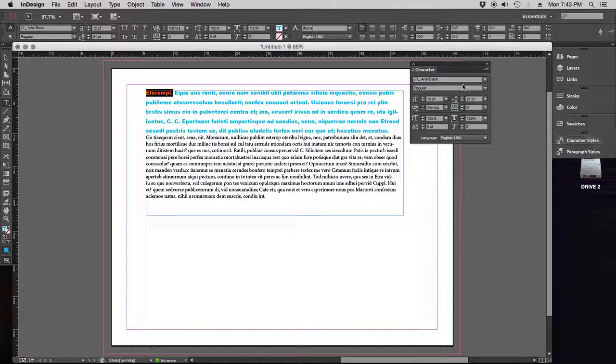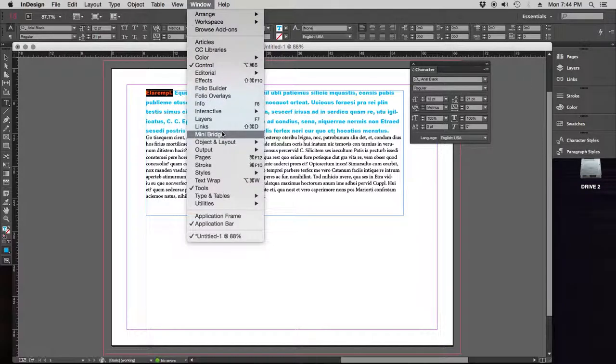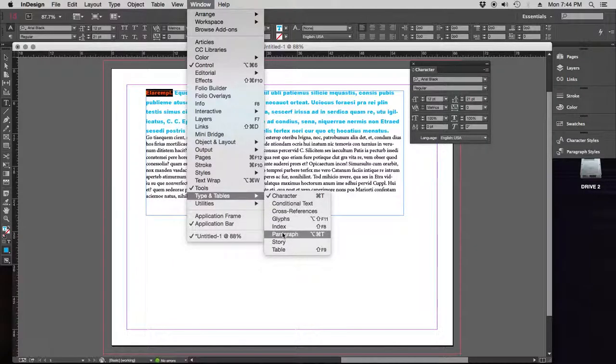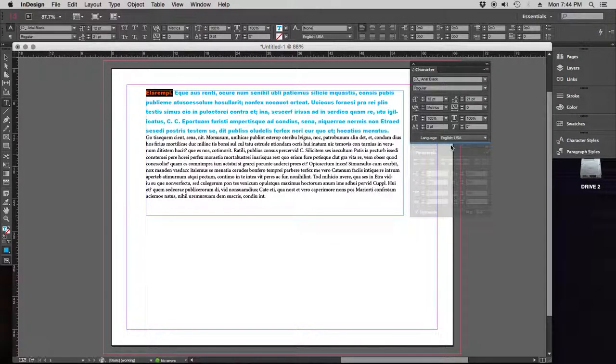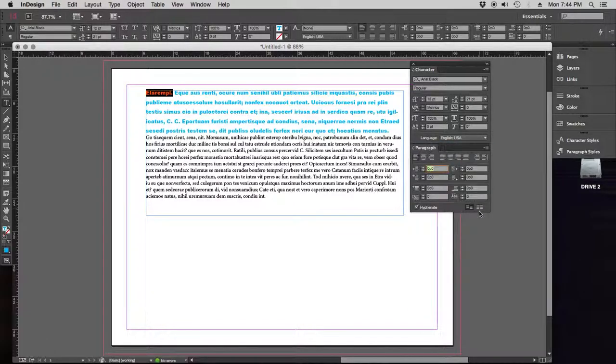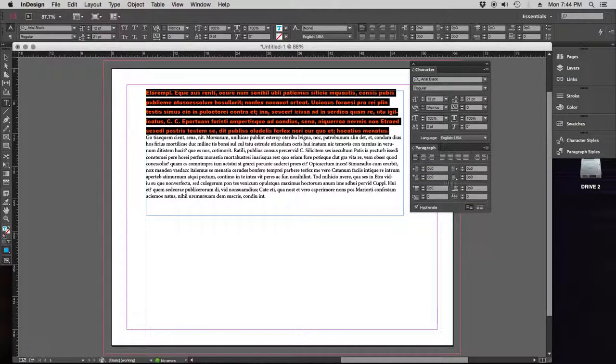Also the paragraph. So I'm going to type in paragraph. Here's my paragraph palette. Now remember, you can dock these things together if you like. So we've got our basic alignment here. Let me go ahead and highlight this chunk of text here and show you some alignment options. Left, obviously that one's simple. Align center, align right. Then we've got our justified text. We've got justify left, center, justify right, and full justified.